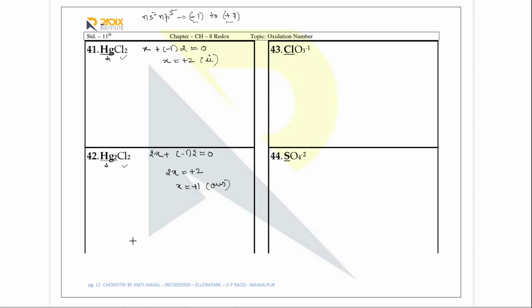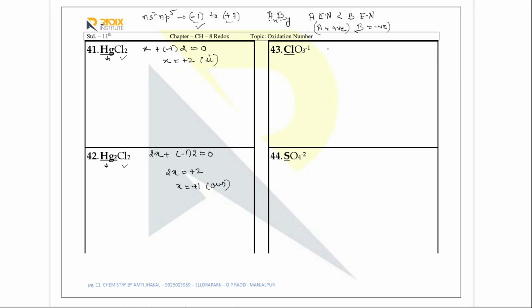So when chlorine, or any non-metal, is with an element less electronegative than itself, like we made a compound AxBy, here let's suppose A and B both are non-metals, and the electronegativity of A is less than the electronegativity of B. In that case A will be in the positive oxidation state and B will be in negative oxidation state. That is the reason I am keeping chlorine in negative oxidation state -1, not keeping any positive oxidation state, right? Well, that was a minor doubt.